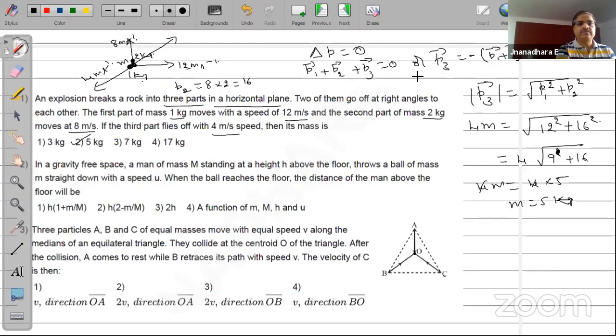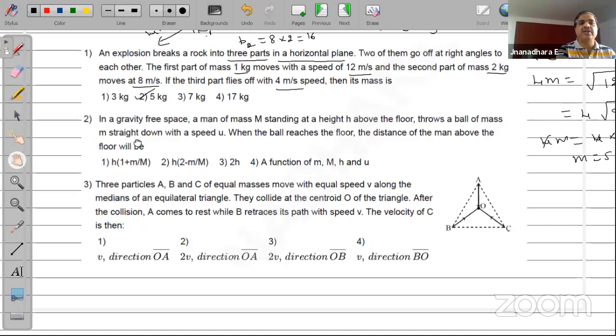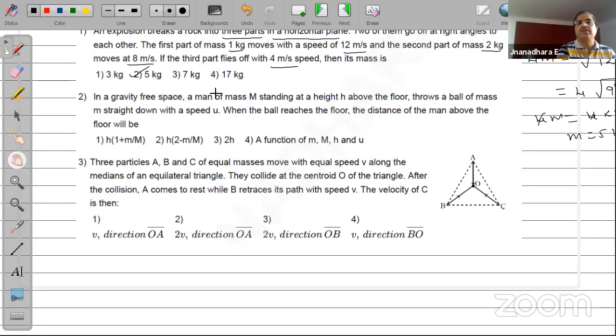The second one, M is equal to 5 kg, is in fact the right one. Try to be careful, it's a vector which is to be obtained. All right, so this is how I can basically write down the conservation of momentum in the 2 different directions and work it out. Second question.